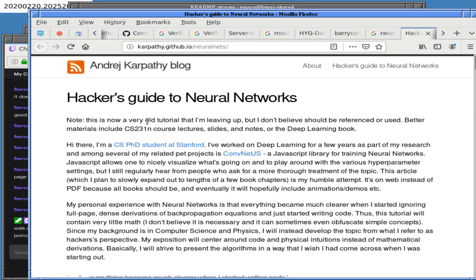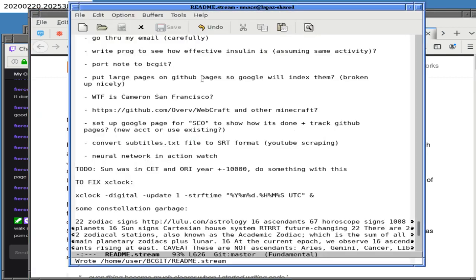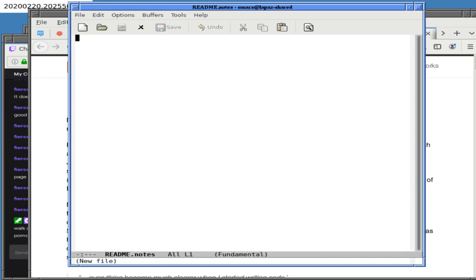Actually, we kind of avoid this. That's why we use the activation function. Okay. Let's go through an example. God help us. Okay, give me some input. So the thing we start with is input and a goal that we want to satisfy. Is that correct? Yes. Okay, so I'm going to see if I have a README notes here. Good. So give me an example. Give me some input. Give me a goal.